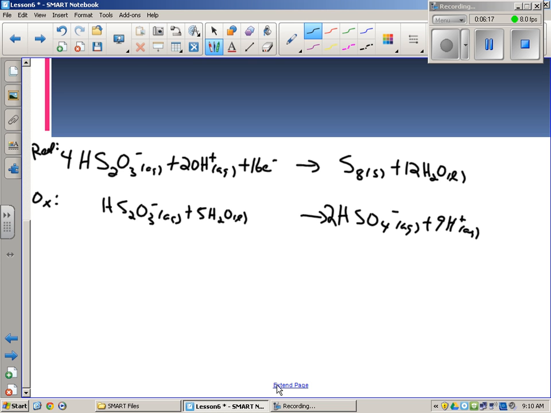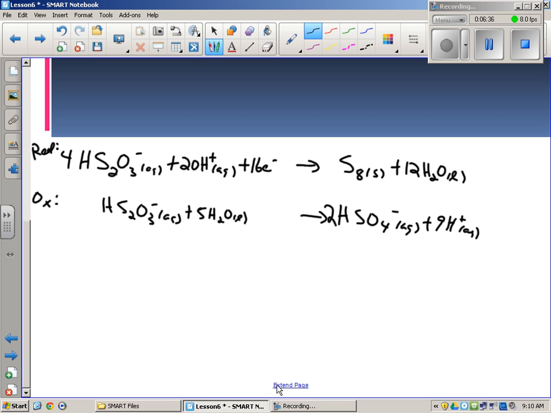Yeah, I'm worrying about charges already. That's a little bit early. Okay? Then, electrons, of course. Let's see. 1 minus on this side, 0. On this side, I have a 2 minus and a 9 plus. So that's a 7 plus on that side and a 1 minus here.